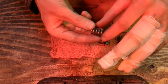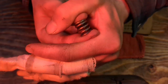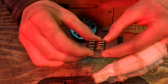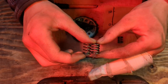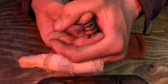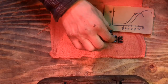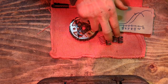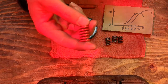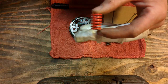These guys, next step up, much thicker wire, much harder to squeeze. That works a little bit. Next step up, this is harder to see. This is actually a longer spring, so you have to squeeze it really hard to get it in there. And this might have been a slightly stiffer wire too. So that's got some fairly good stiffness. So both of these options helped, but they were not the solution. The solution I've got right now, let me turn off my heat lamp so you can see a little better.